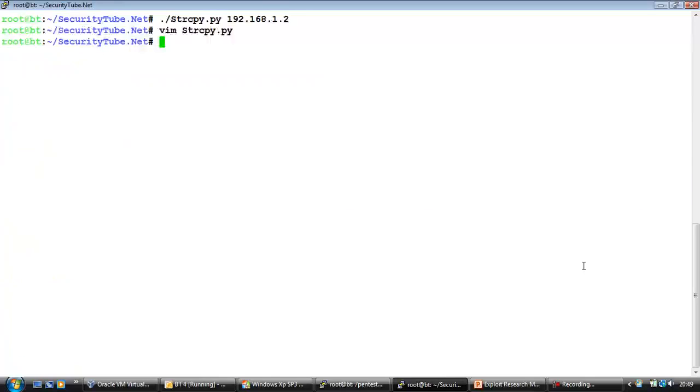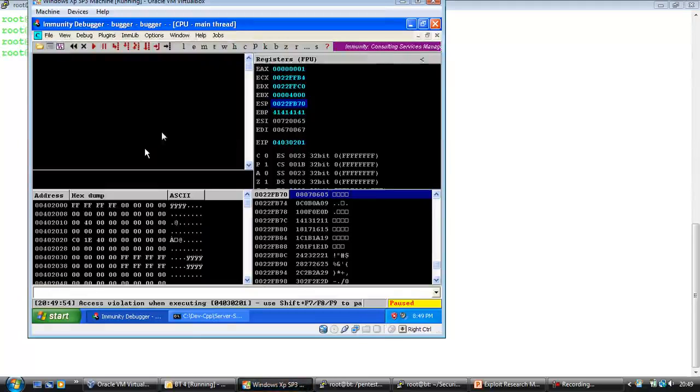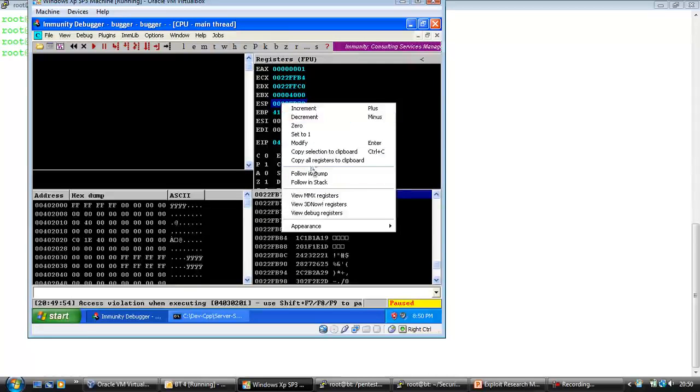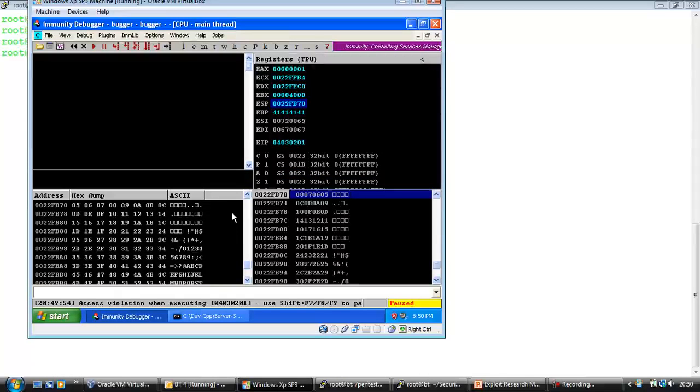And now we will send the rest of the characters. Everything is sent, and there is another crash, but what we need to inspect is how the stack looks. Okay, awesome. So after 41 we have 01, which is the first character we sent, then 02, 03, 04, and that is now continuing. What we need to see is if this ends with FF, and after that 41 starts again.